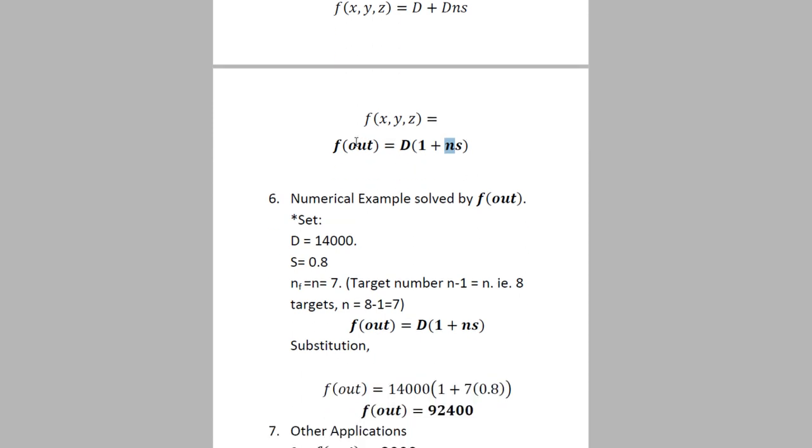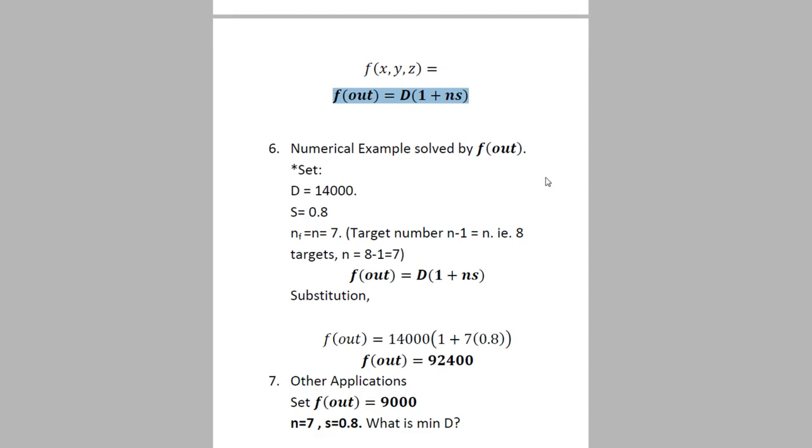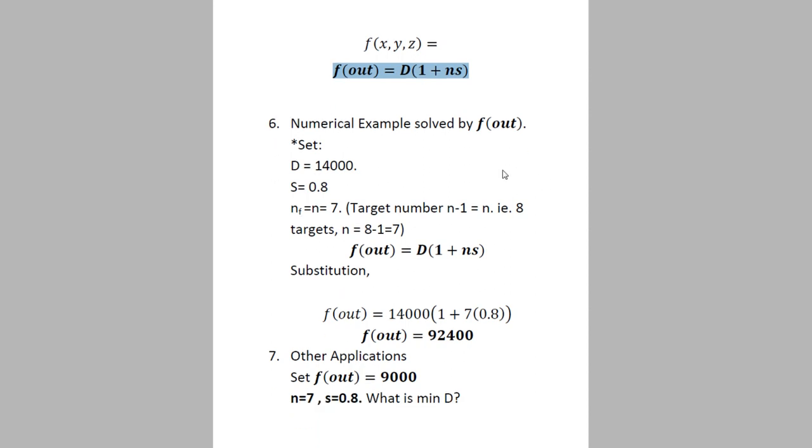So here we solve the general equation form. That's much easier, right? Power of engineers. So we solve the f function of output on a single target. Then we plug in the same values as we did for the previous examples. Damage is 14,000 on a single target. The amplification percentage is 80%, in decimal it's 0.8. And then here we set the n number equal to 7 as a maximum.